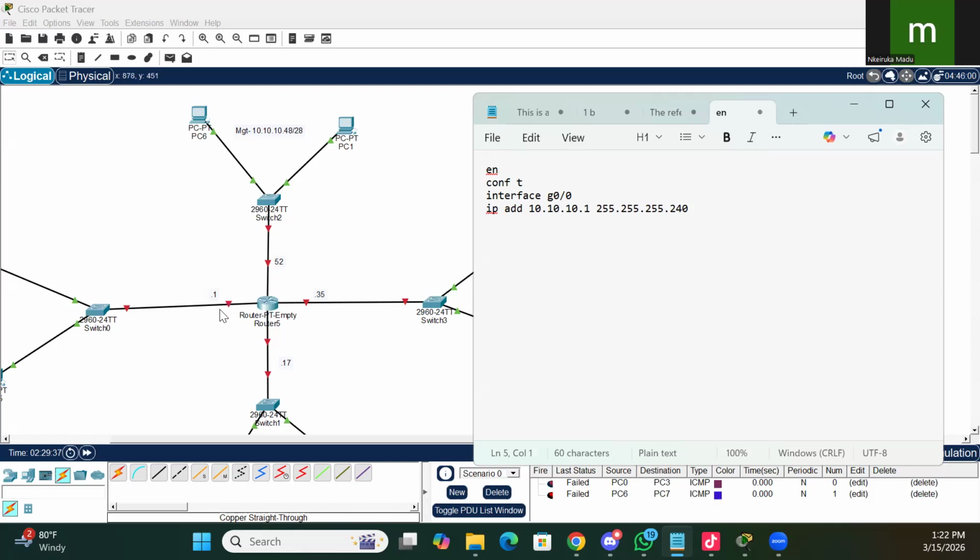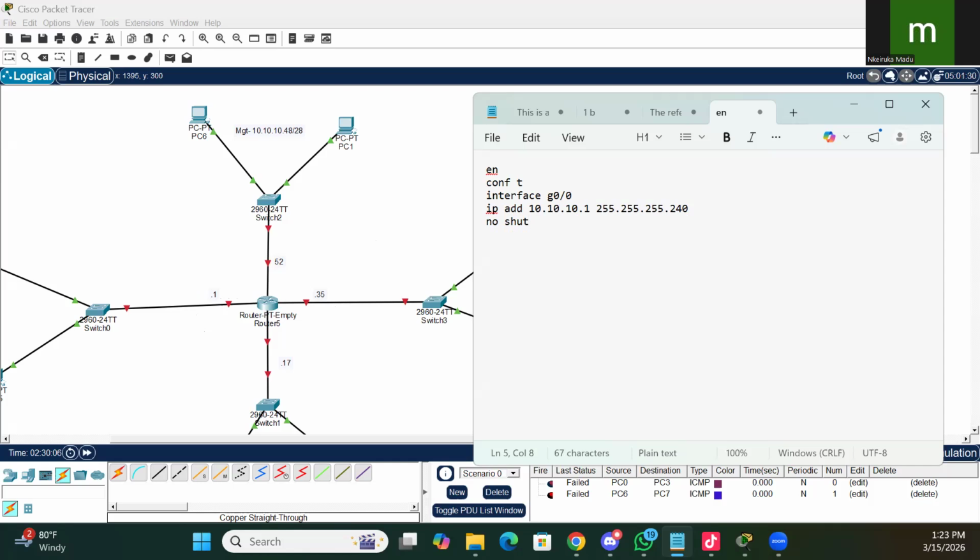Because this interface is administratively shut down by default, even if you configure the IP, you need to bring up the interface. So for it to be able to pass traffic, you need to bring the interface up. And the command for that is no shut, which is short for no shutdown.